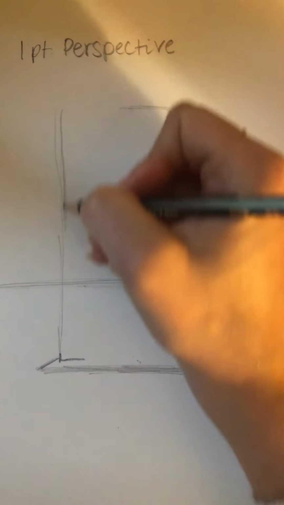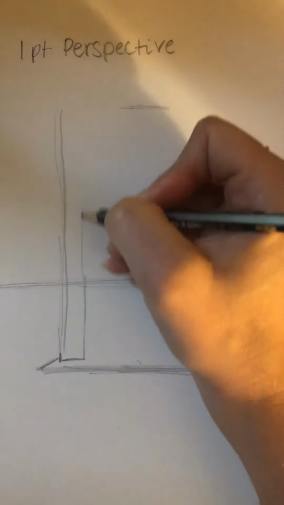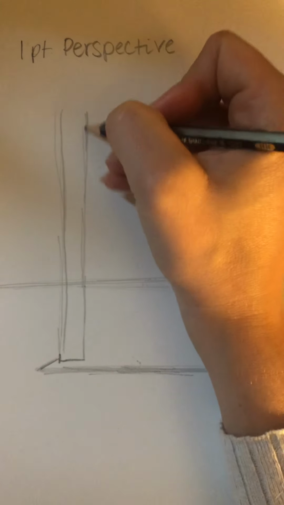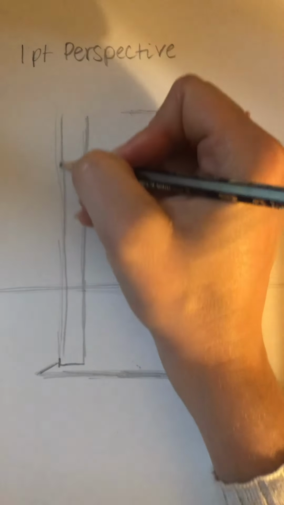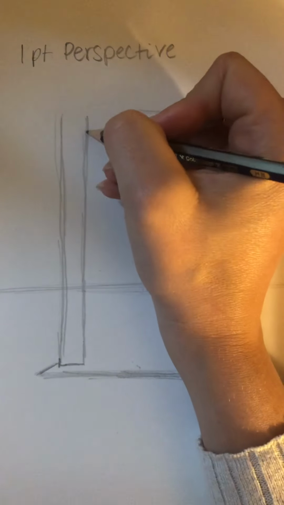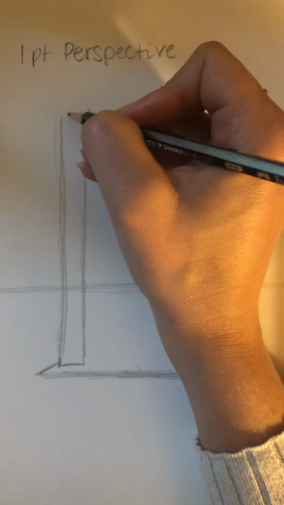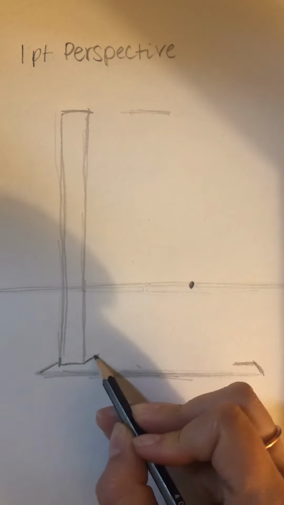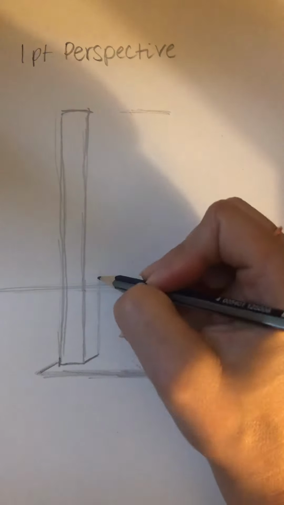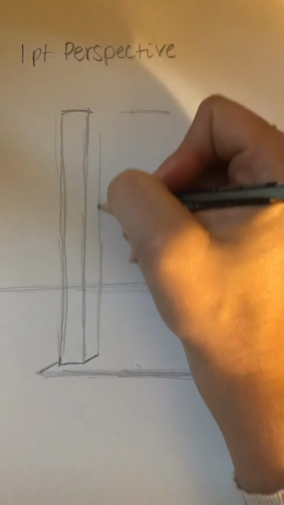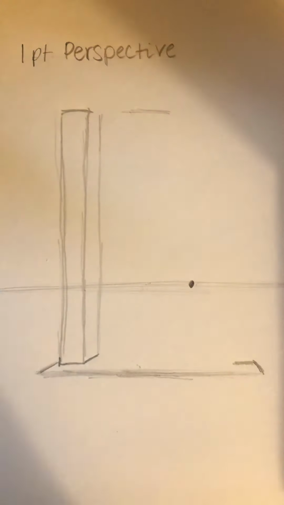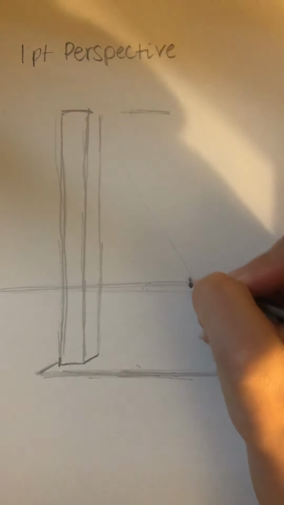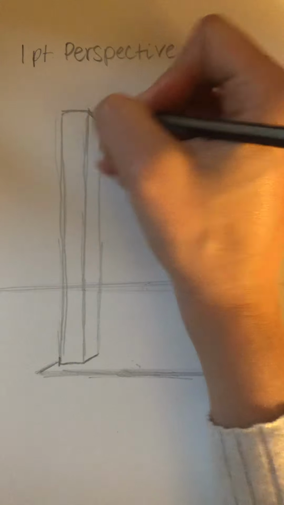Okay, so if this is the top, you might want to use a ruler. If you don't have a ruler, you can use a book. I'm just going to free sketch my lines, because I'm remotely decent at free drawing my lines, okay? So I have more depth here. This is like a column, and it's going to go to the top. And you'll see that it'll have some depth over here too. Okay?